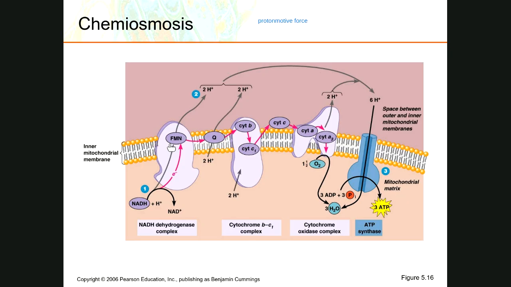And it's the same basic idea for all cells. It works the same kind of way in photosynthesis. A hydrogen ion gradient is created, and those hydrogens flow back through ATP synthase, and that allows cells to make ATP. So it all is pretty amazing when you think about how something like this could possibly have evolved. But there needed to be alternate forms of energy to make ATP. So the electrons and the hydrogen ion gradient are used to make ATP. So it is pretty impressive when you think about it.